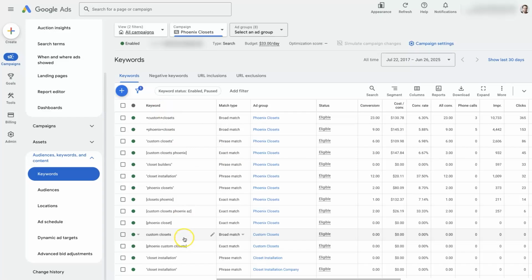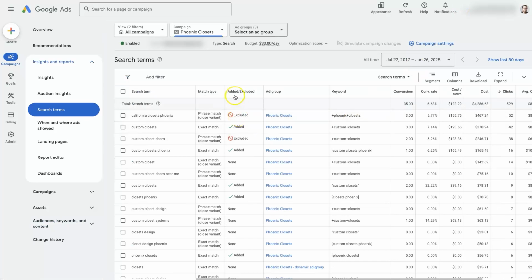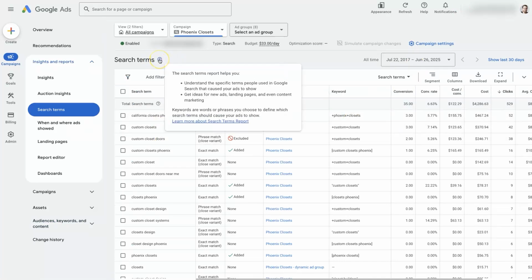So to see what the actual keywords are that people are clicking on when they see our ads, we need to go over to Insights and Reports up here and then click on Search Terms. When you do that, it's going to pull up the search terms report, which is the actual terms people are using when they are clicking on your ads, essentially.